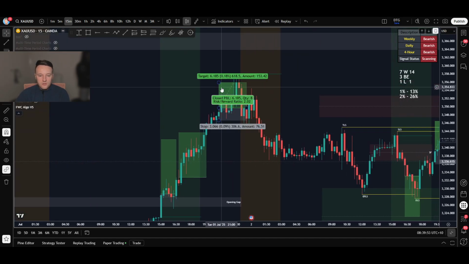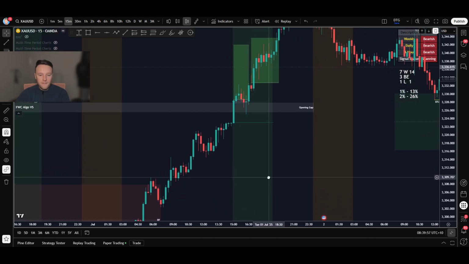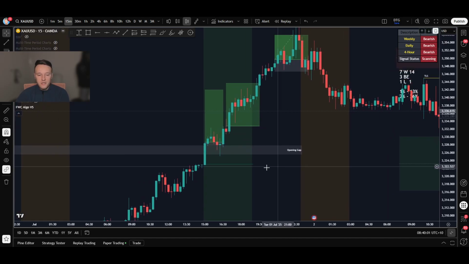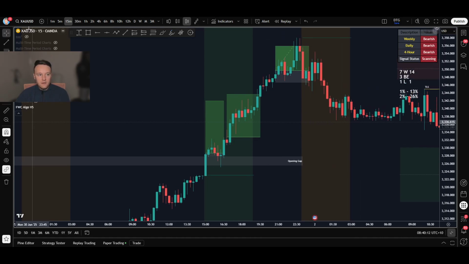And another 1 to 2 risk reward ratio trade here a little later on in the day, all following the bias, the structure, the momentum, bullish to the upside with confluence. Break and retest here, break of IBOs, and also AOI breaks over here, which is our key levels, AOI key levels.